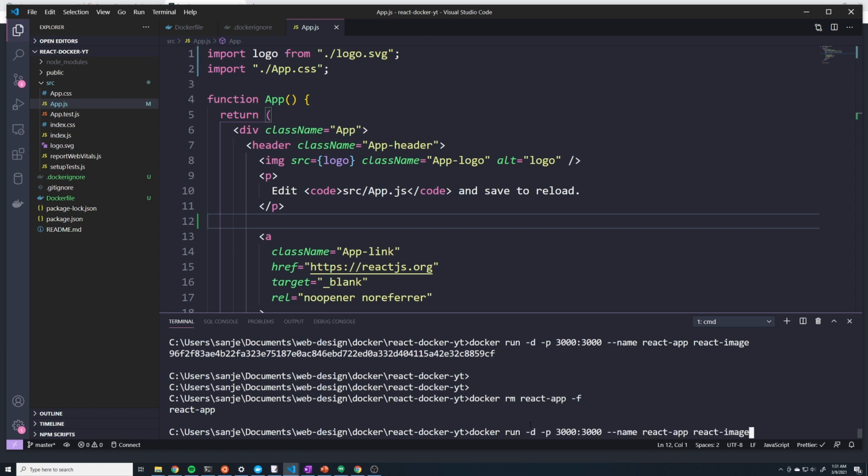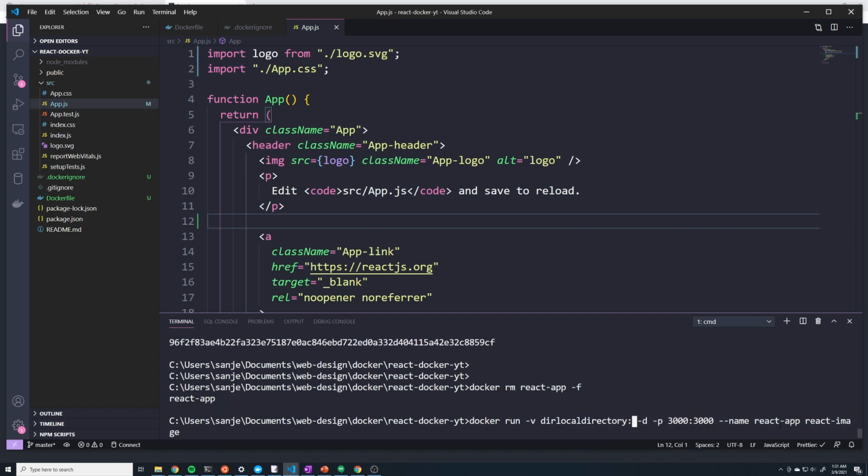And I'm going to hit the up arrow till I get to my docker run command. And I'm going to pass in a simple little flag called -v. This stands for volumes. You're allowed to specify as many volumes as you want, but we just want one. The way this command works is we specify the directory on our local machine. So I'll just call this dir, kind of like pseudocode: dir, local directory. And then you do a colon, and then you do the container directory. So that's the way you specify this command.